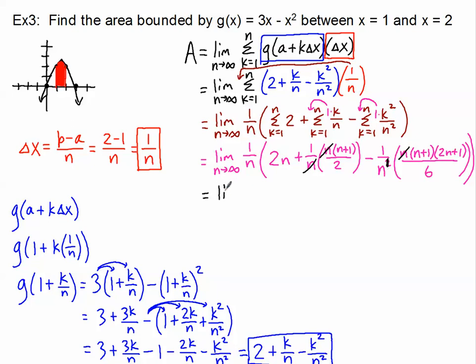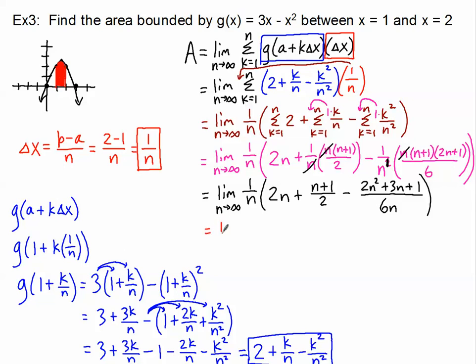Let's see what happens. The limit as n approaches infinity. I'm going to leave this 1 over n for one more step maybe. I've got my 2n, and I've got my plus sign, and let's see, this is really just n plus 1 over 2, so I'll just leave it like that, minus. I'm going to FOIL this. We FOILed that last time. We got our 2n squared plus 3n plus 1, and the denominator is n times 6. Give me 6n. Close that parenthesis. I'm getting closer. Let me just distribute this 1 over n, and then I should be there.